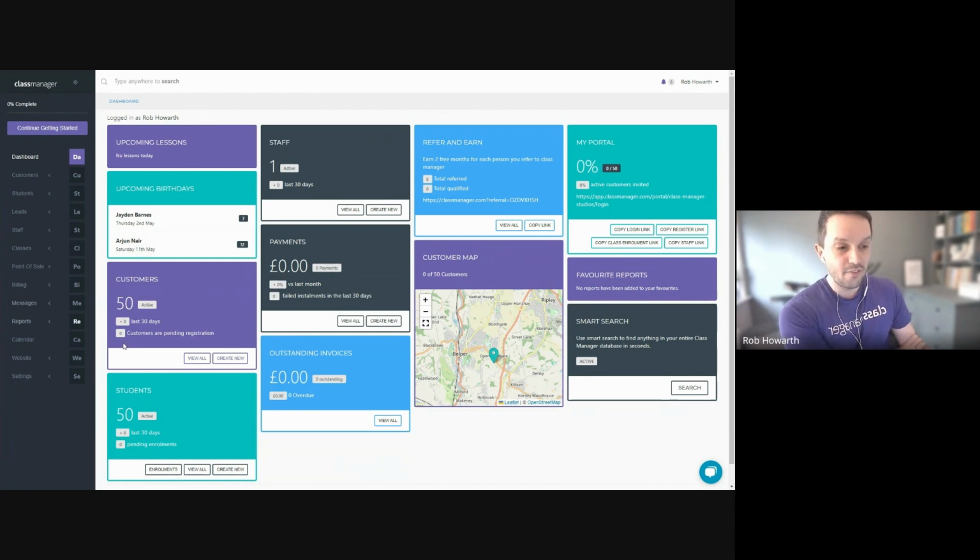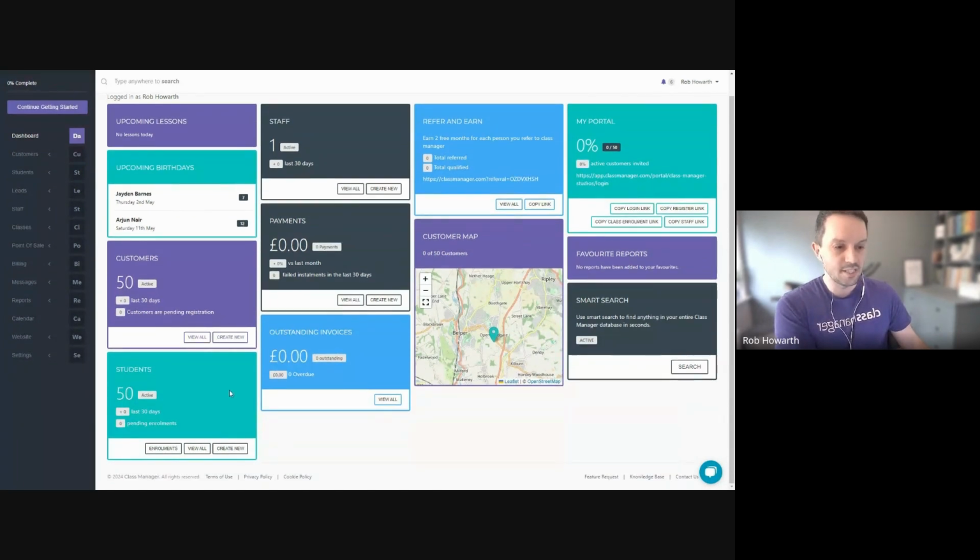Below that, we have an overview of your customers, how many you have, and how many you have obtained in the last 30 days. This bit here is also super important to keep an eye on, because if you don't automatically approve customer registrations, this is the part that will notify you just here. So that number will change, and I believe the box goes green to just give it a bit more of a notification down here.